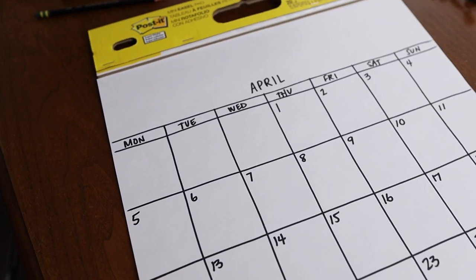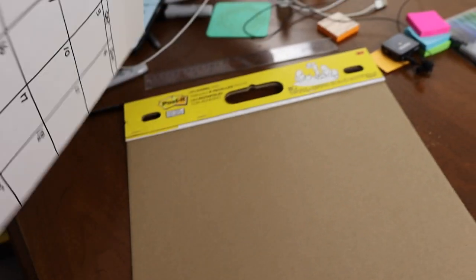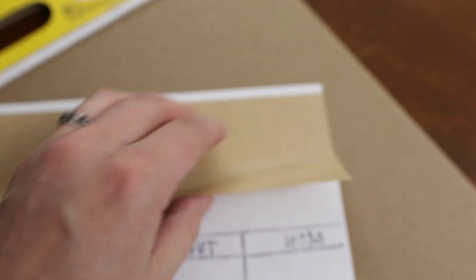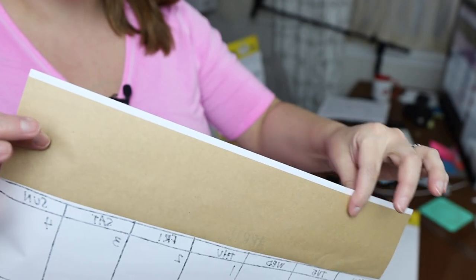So while I was doing this, I found a little bit of a hack for you. If you go to the very end of the actual Post-it note pad, the very last page is going to have like the back side of the sticky part. You're going to be able to rip this off and it will still be on there.